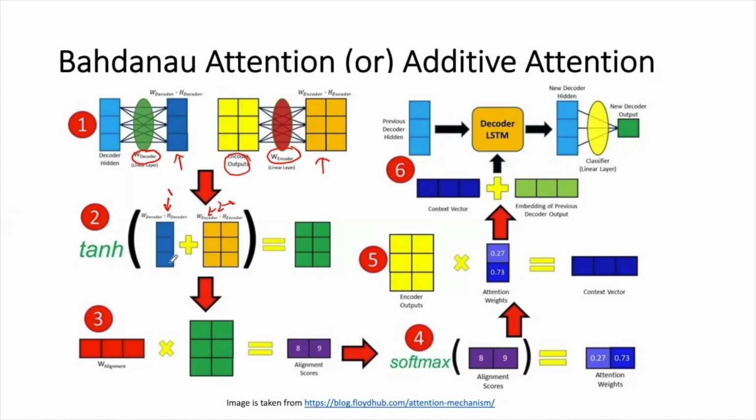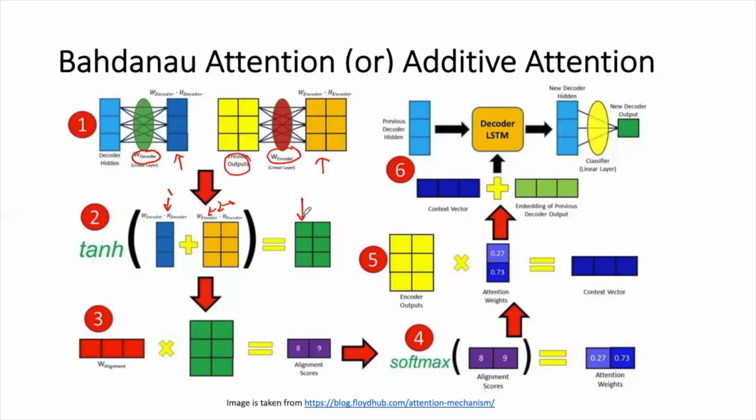Similarly, we add this vector to the next column, and we generate a new column. So this is done column wise. This is a broadcast addition, not the typical addition that we see. Once we do that, we have a representation that is a combination of both the encoder hidden vector and the decoder hidden vector.